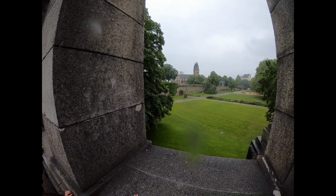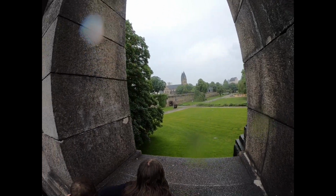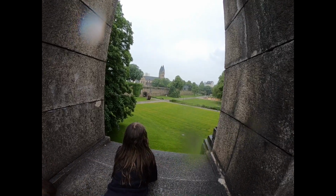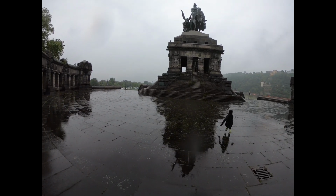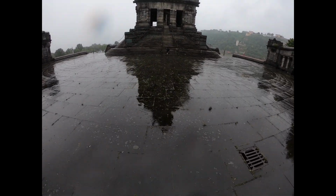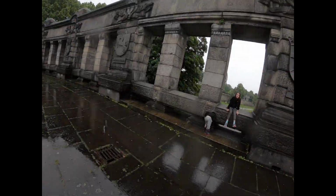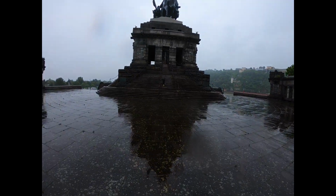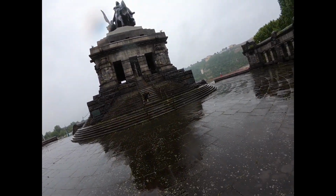Hey, Daddy. That's cool. Wow. All right. Look at that oak tree. I want to go to that oak tree. Oh, Daddy, take a picture of me on the stairs. Yeah, y'all get up on the stairs. Get up there. Come on, guys. Right there. Go, go, go, guys. Y'all don't want to get with her? All right. We got to go, Elise. Come on. Wait a minute. All right. Hold on. Get me.